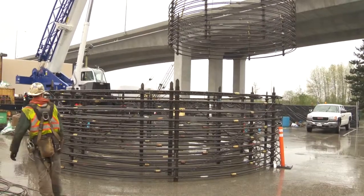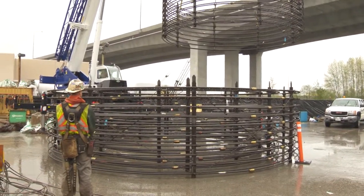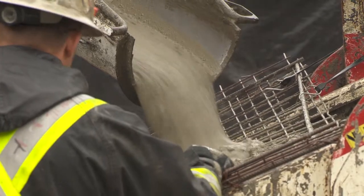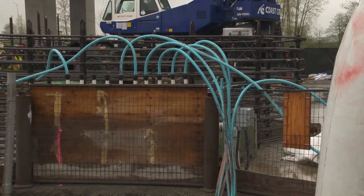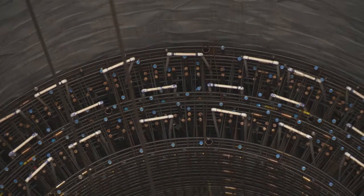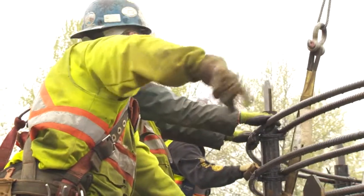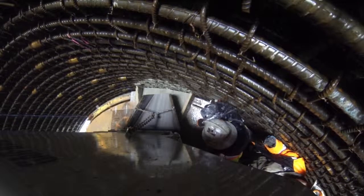The cages are lowered into the shaft, where they are encased in a special concrete mixture. Because the concrete is so strong and the walls are so thick, we have to cool the concrete with water cooling pipes, just to keep the heat of hydration down and prevent the concrete from cracking. The rebar cages are assembled on the surface, then lowered into the shaft, and then the concrete is poured.